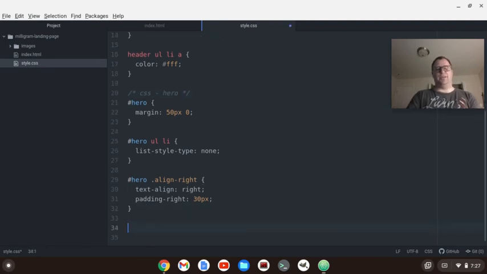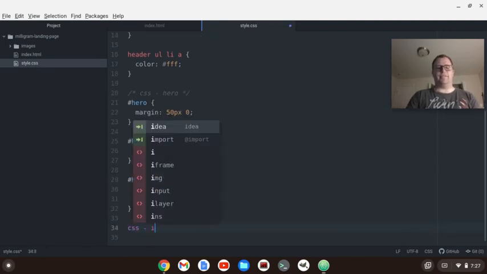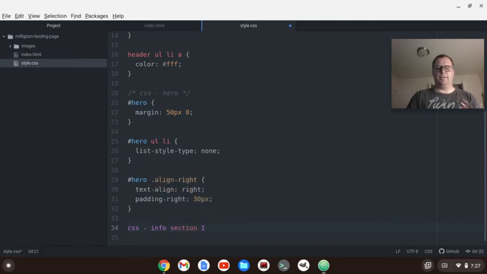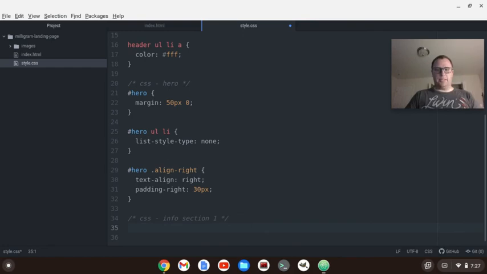Now I'm going to make a note that this is the CSS for info section 1. Within this, we're going to have the info section 1 ID.